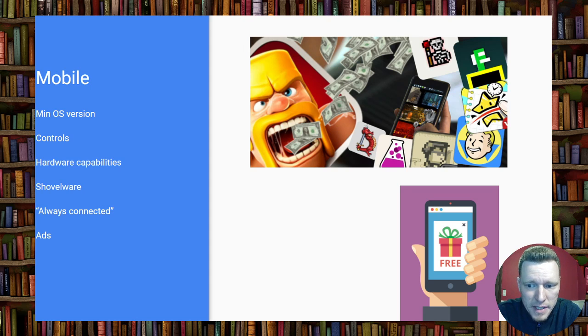But now mobile games, if you're having either an Android or an iOS device, you're going to have a minimum operating system version. You are still going to worry about hardware capabilities, but now you have to worry about the minimum operating system version. For example, as Android progresses through the different versions, for quite a long time the most popular version of Android was Jelly Bean.